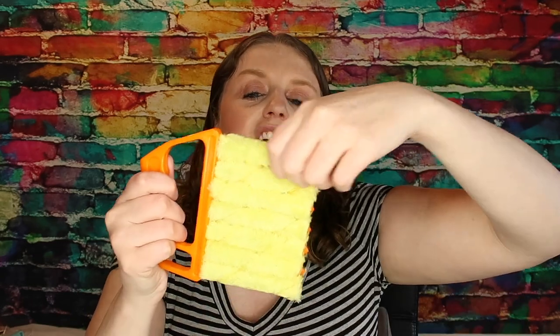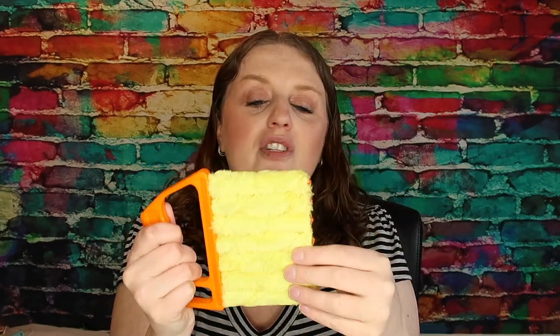This is sold out when I checked the website, but I know this was only like $2. Maybe a little bit less, but I'm pretty excited for something like this. So this has that chenille feel to it. Now these are for your blinds. My blinds are super dusty all the time, and I thought these are super cute and you can just pop them right off, super easy. But I thought to clean my blinds, we're gonna use that. And my kids will probably think it's a fun little toy to play with, so we got that.